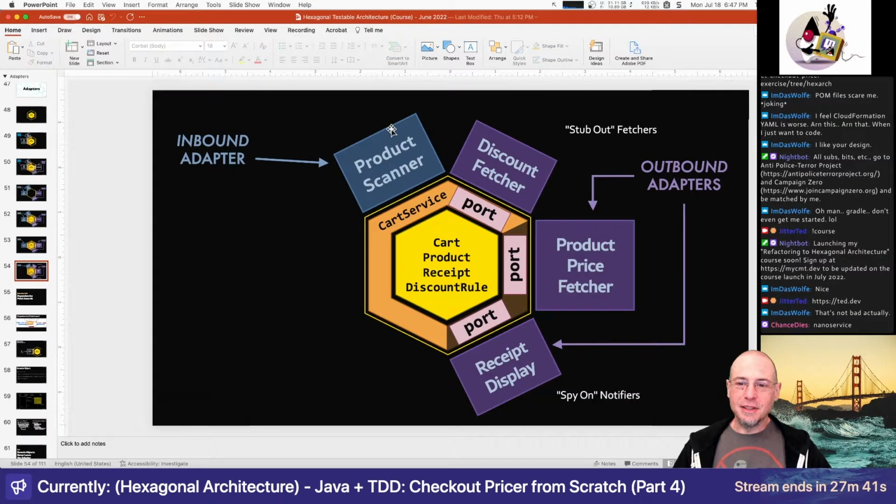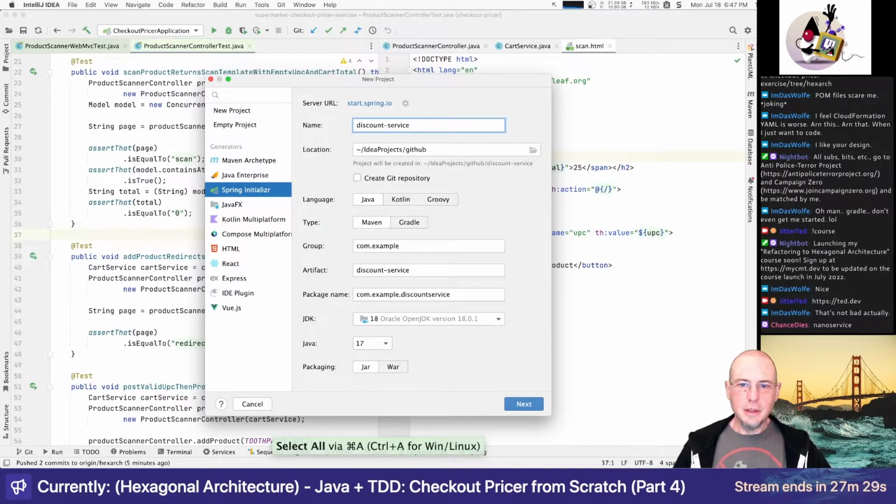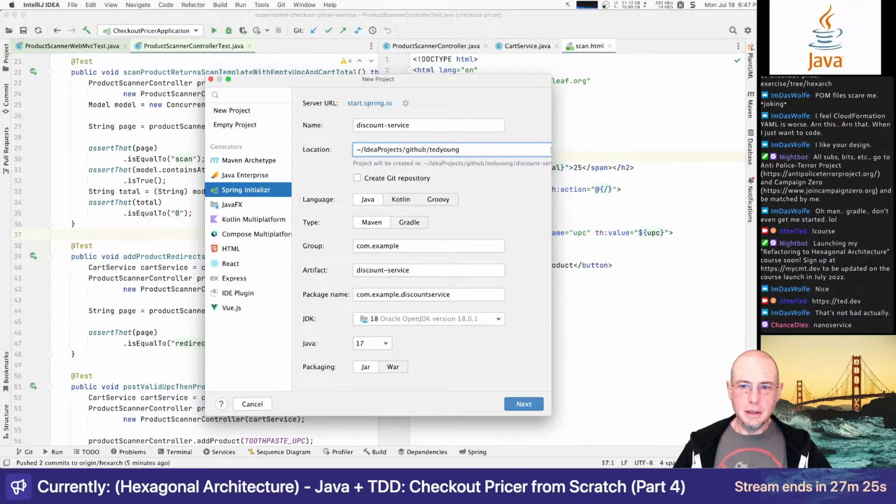What are we calling this? This is our discount fetcher. So this is our discount service. Where are we going to create this? This will go in Ted Young. Yes, sure. Create a Git repository, Java, Maven.